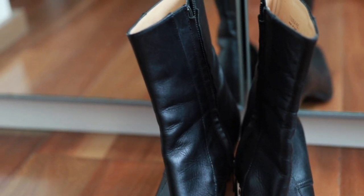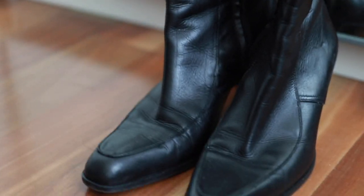Speaking of boots, the next pair I got from the Vinnies store on King Street in Newtown. These are by Bally, and the square toe is very in right now — this isn't super square, it's still a little pointy, but still square-toed compared to my other boots. I paid twenty dollars for these, which is a little more expensive than the Miu Miu ones, but these are ones I could use for work pretty much daily. They're made in Italy, 100% leather.